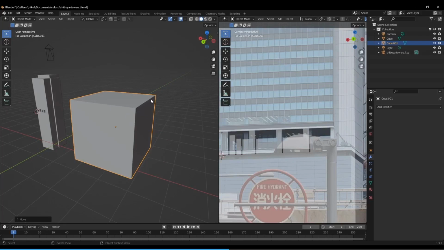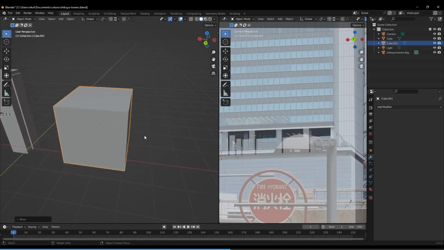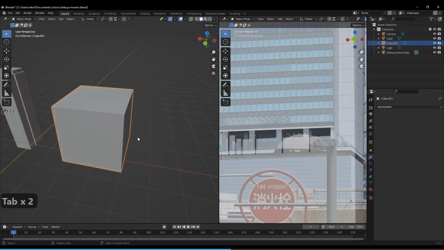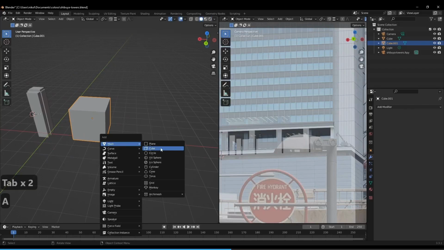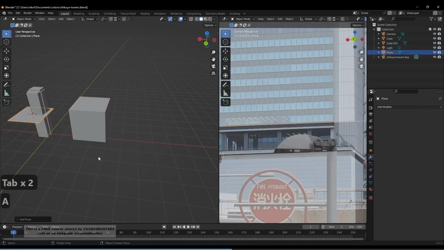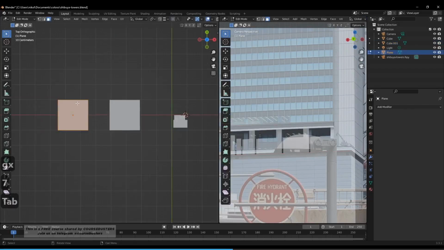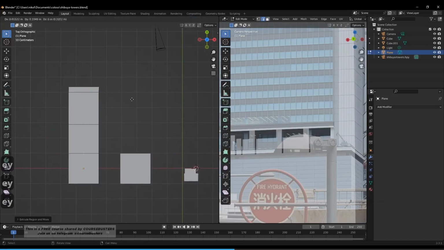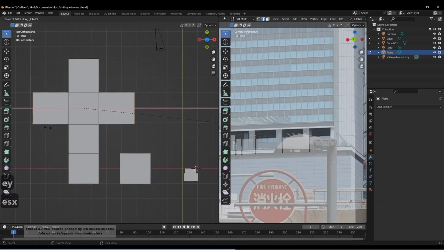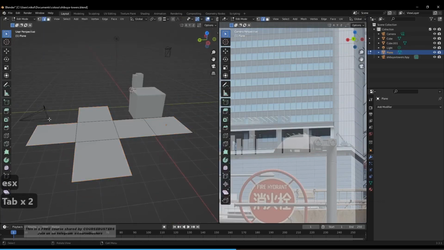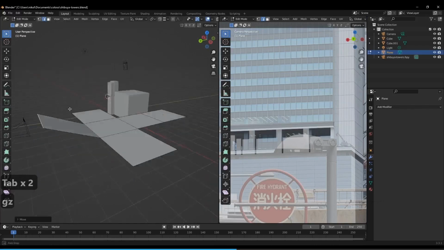Since it's not a flat surface, it needs to know what this cube would look like if it were a flat surface. So we kind of have to cut it out. It reminds me of arts and crafts time when I was a kid making paper cubes. So I'm going to bring in a plane. Basically, if we were to unfold a cube, it would look like that cross shape that you probably know. If we were to assemble this, fold it up, it would become the cube.